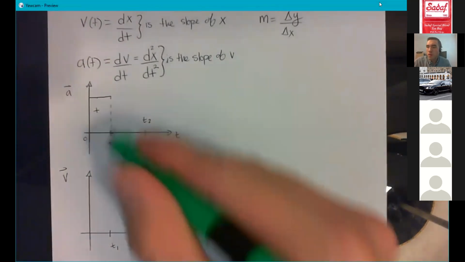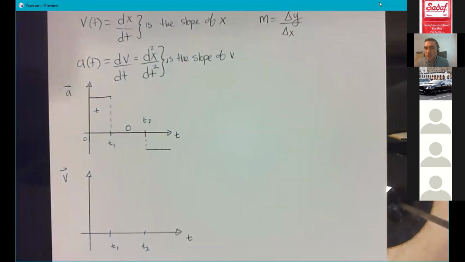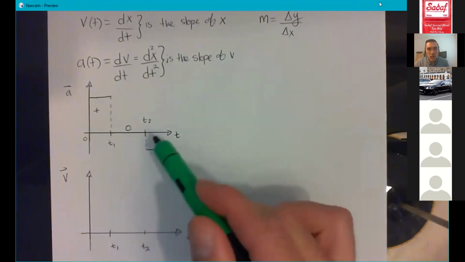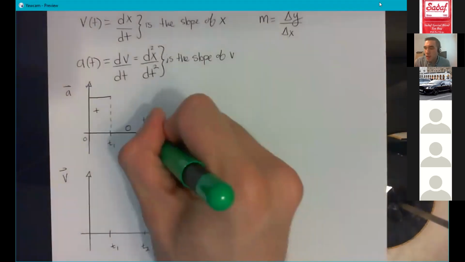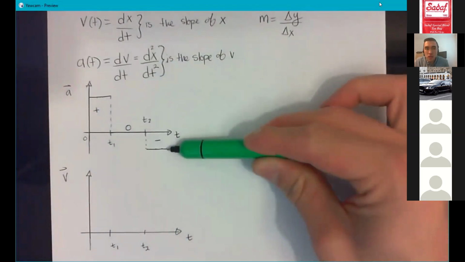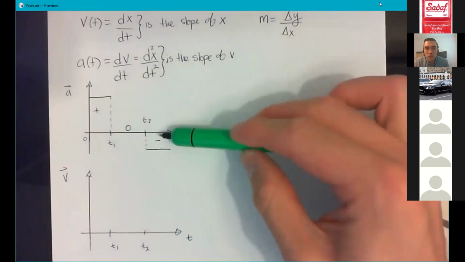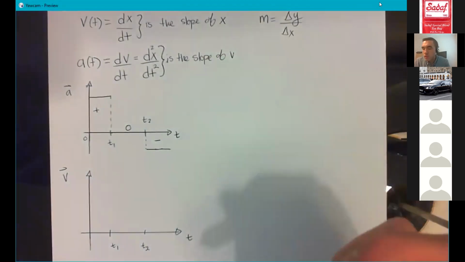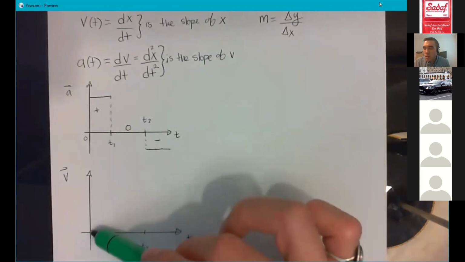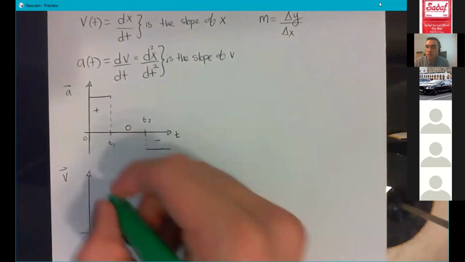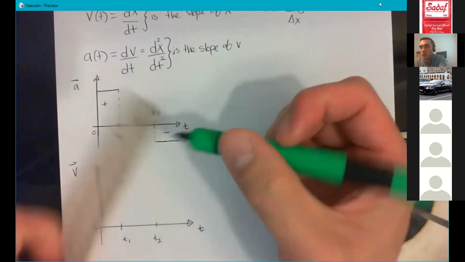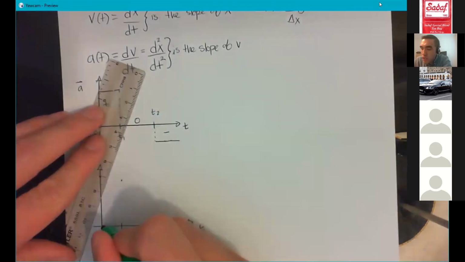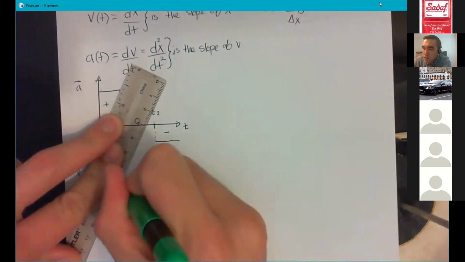It's 0 in the middle, which means that in the middle, the slope of the velocity needs to be 0. And then here at the end, the acceleration is negative. Whatever this number is, its absolute value is smaller than this number, just because it's a little bit closer to the axis. So here's what I know about our velocity graph. In the first interval, the slope needs to be positive and constant. If an object has a positive acceleration, its velocity is going to gradually increase. That seems to make good sense.